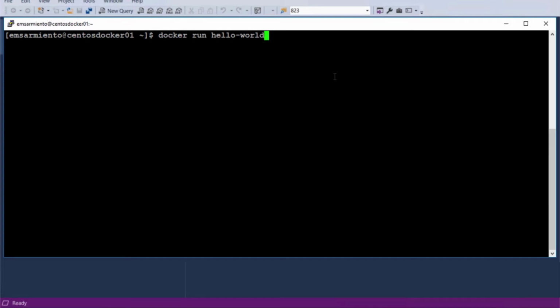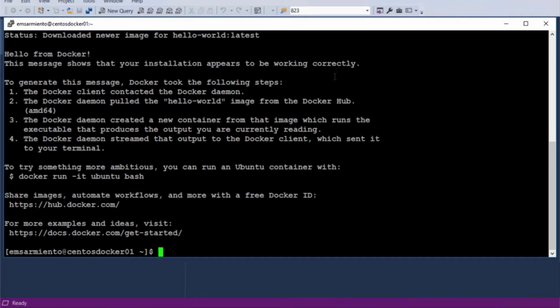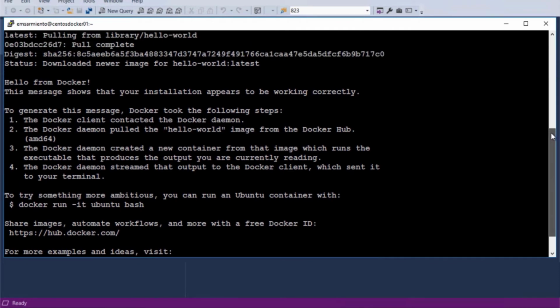And this would explain what I showed you in the previous slide. We're going to analyze every line of output from this command. Okay, let's start from the first line.